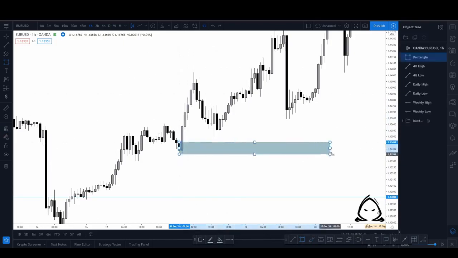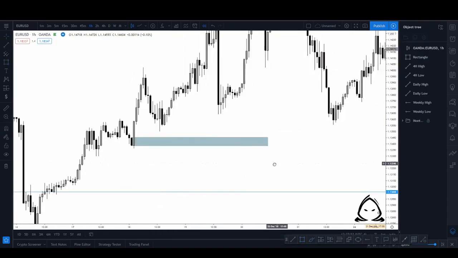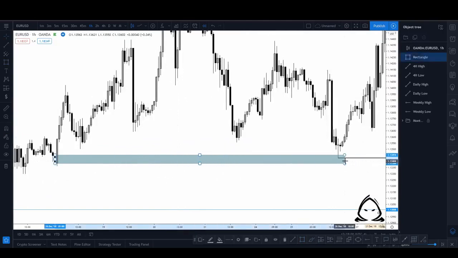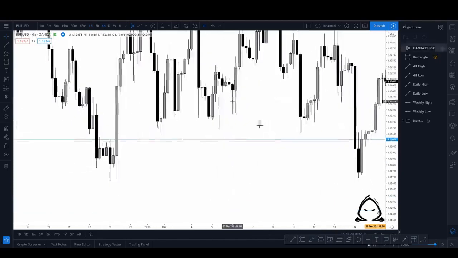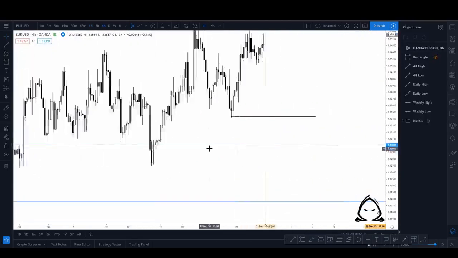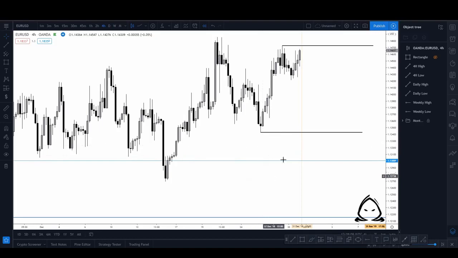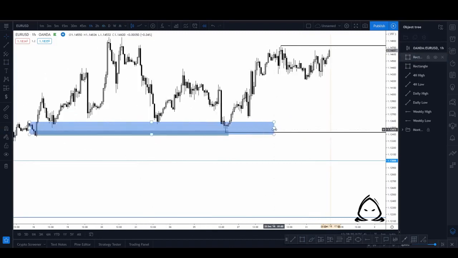So what we can do is mark that on as a point of reference, and we can see that price is reacting off of that right now. If we go to the 4-hour and take a look at a similar point, we can see on the 4-hour as well, just to show a little more framework, we had this large impulsive move. We had an order block down in here, and we also had an order block right here that price has tapped into a few times already, which is also in line with this 1-hour order block that price is now reacting off of.